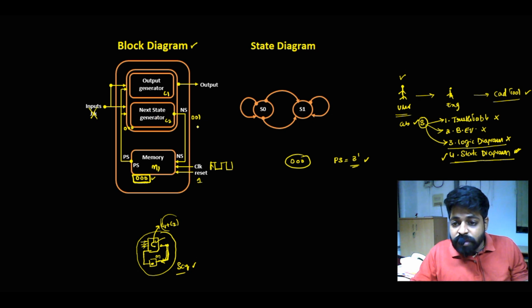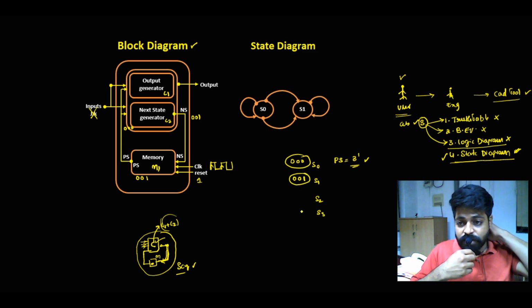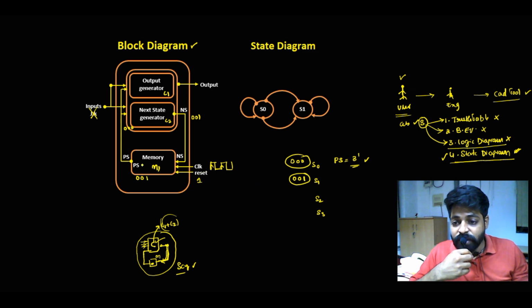Now that 001, the count value 1, will be loaded upon the next clock pulse, so the present state, with the same 3 bits, now goes to the 001 state. This is how the first state, with any kind of representation like S0, S1 and S2, keeps changing. The circuit goes from one state to another based on the clock pulses coming in. So 001 is given as an input for the next state.